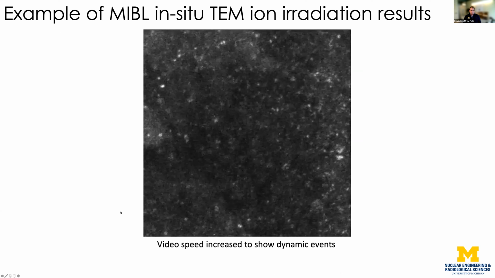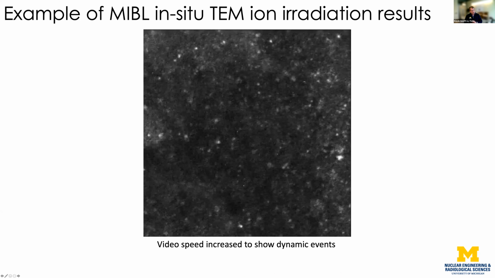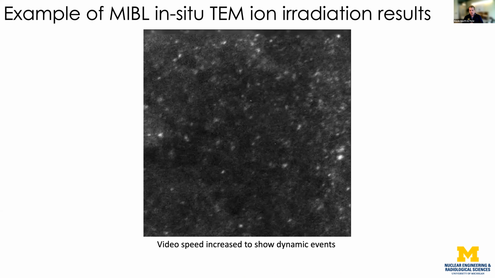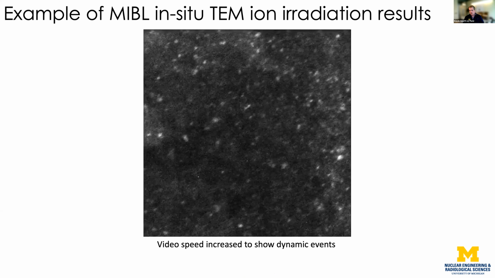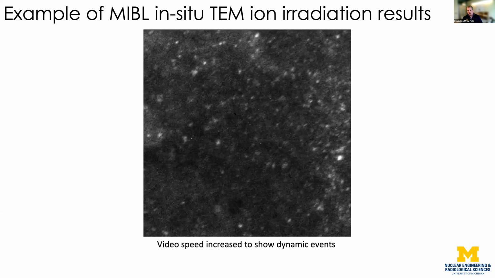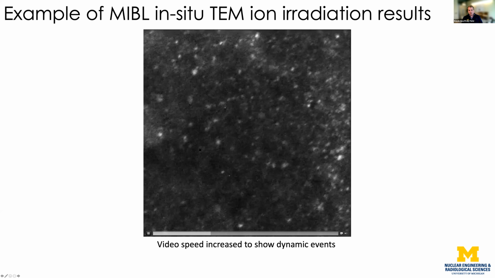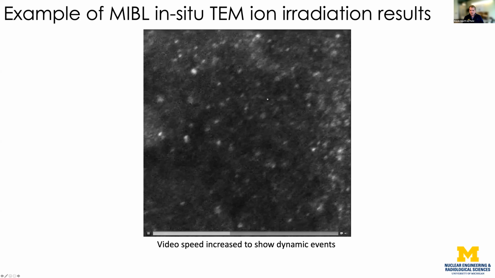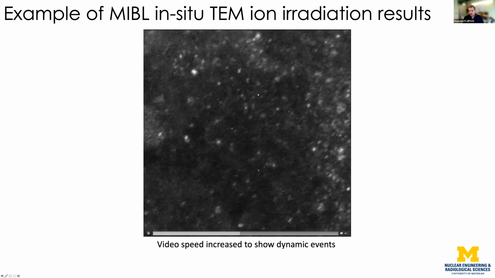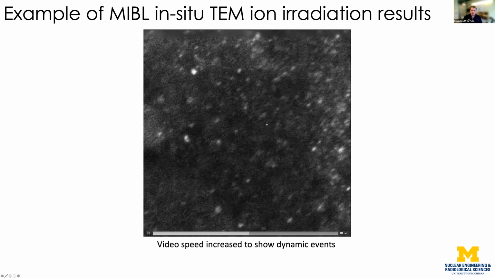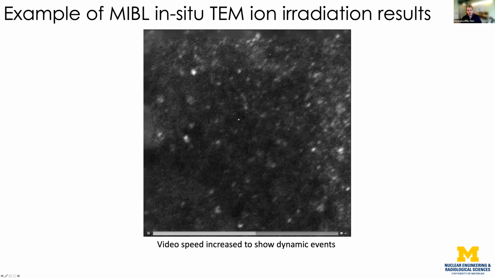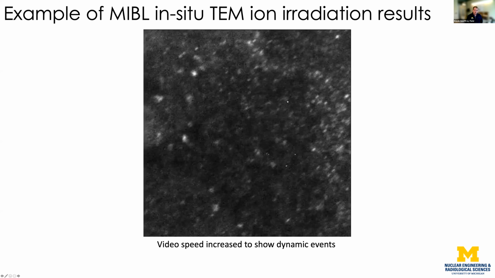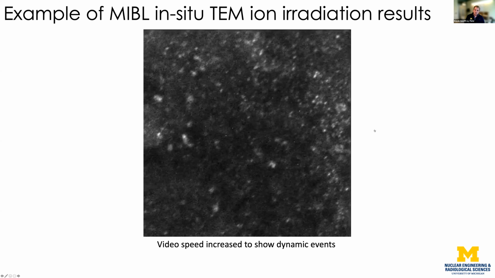So what we're doing now here is imaging in dark field mode. That means that black is your background, or basically your perfect crystal, perfect in quotes. And then the white dots are your defects that are being formed under irradiation, because we have that strain-based contrast that's coming. And if you look closely and Zoom is broadcasting correctly, you can see white spots kind of come in out of contrast. Some of them join and come together. And you just see a focus event occur there where we're just focusing the beam.